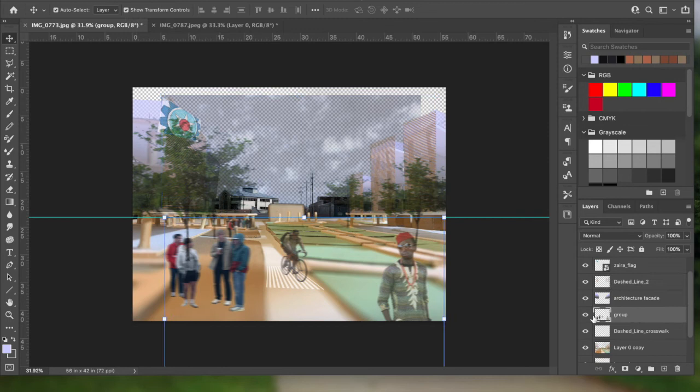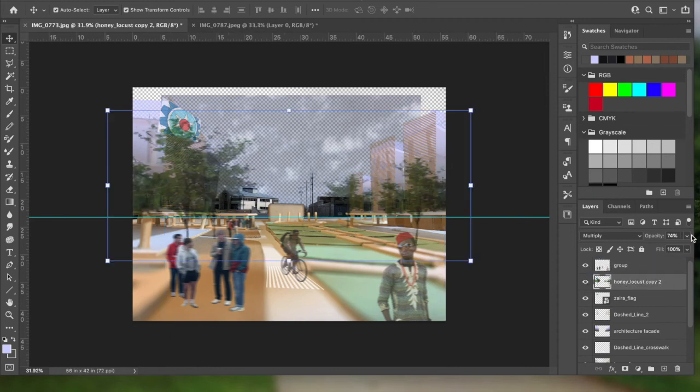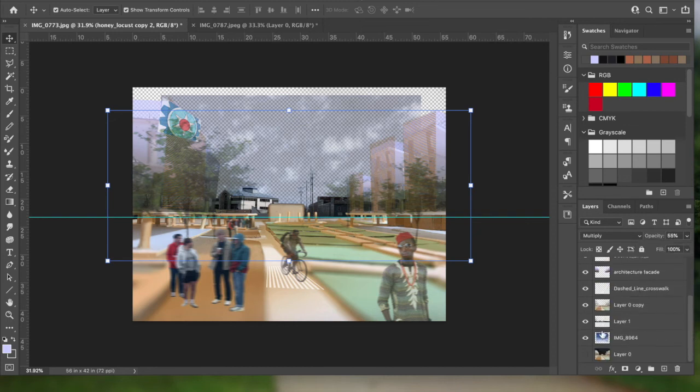And then the group should be in front of everything, should be in front of the trees. The trees can be maybe turned down a little bit. And the context can be turned down a little bit as well.